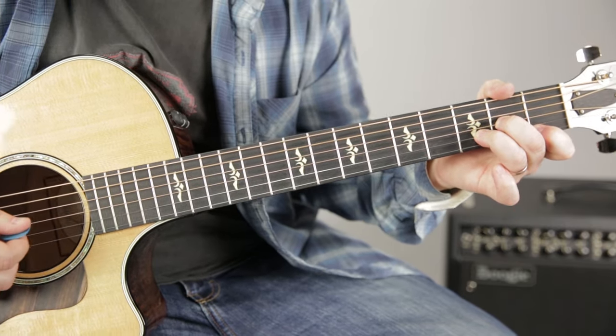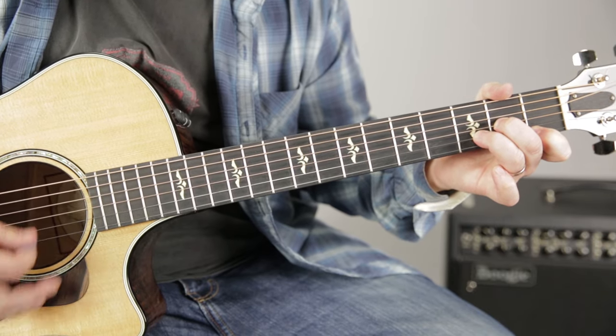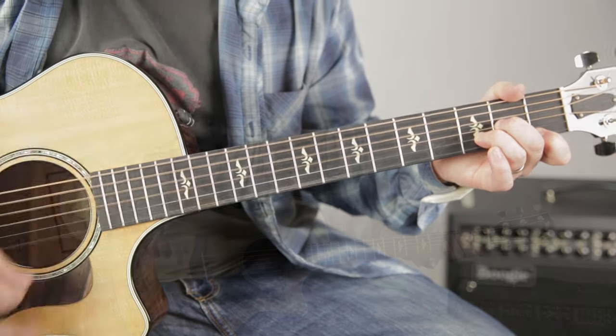Try different combinations and get it going. So that's your final chord for the open beginner chords. So add that to the list, work them out. All right, there was the D minor.